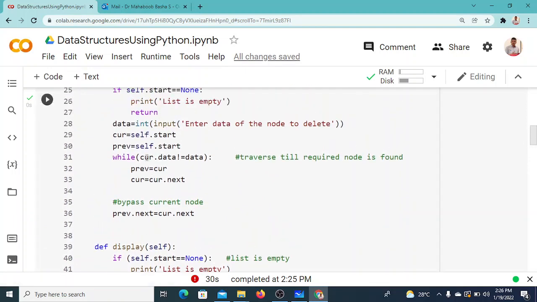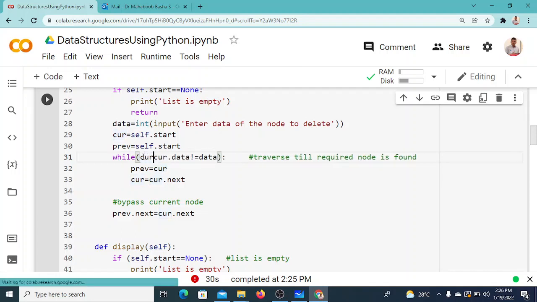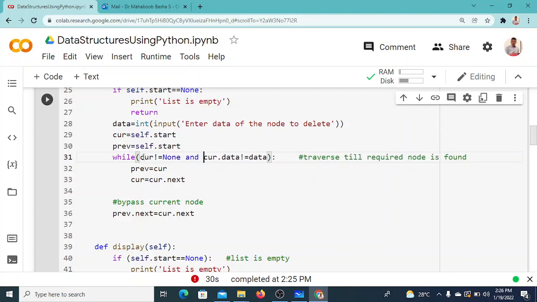Till that time we have to continue. So I'll say current not equals none, meaning the list is not exhausted, and data should not be matching. These two should be there. Once current is none, we can say the node is not there, and we can display that. This is one important thing.